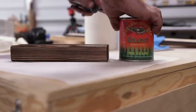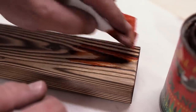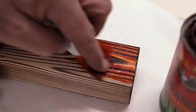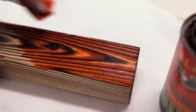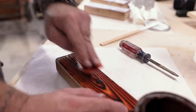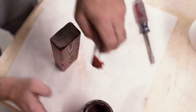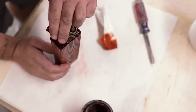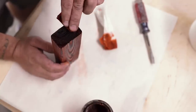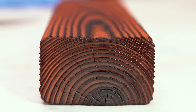To pay homage to old school, I figured I would just dye this piece that I'm using as a sample with General Finishes Orange Dye Stain. Those of you that have been around for a while know this is my go-to for vibrant colors. I really love the contrast of the orange and the black, and I think it really does justice to a heavily textured piece. That's really all there is to it — it's not much different than any other piece, but you really have to take your time if you want to get that clean canvas for your color.